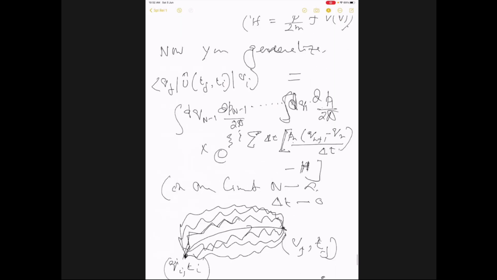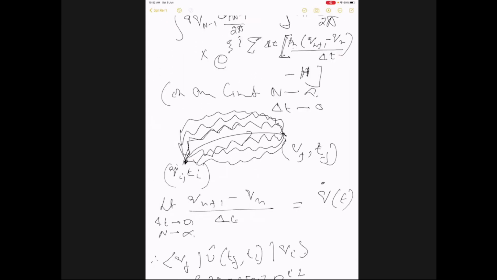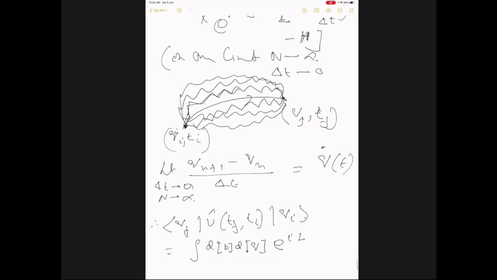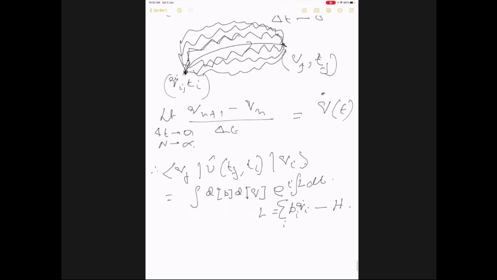And then, of course, you have summation over all such paths, so summation over the entire thing that you have at the top. So this is nothing but the integral of L, where L equals p_i q_i dot minus H. Therefore, this is nothing but the action, all of you know. I will write what dP third bracket and dQ third bracket are very soon for you. And this is e to the power iS, which is a function of P and Q.